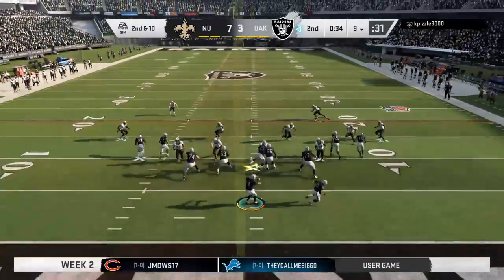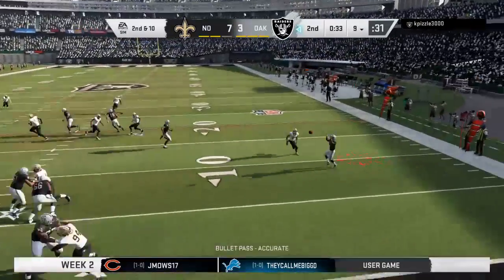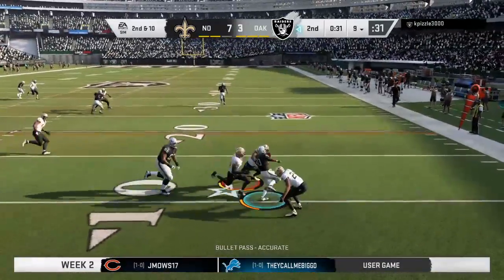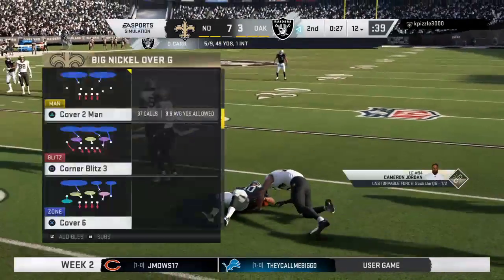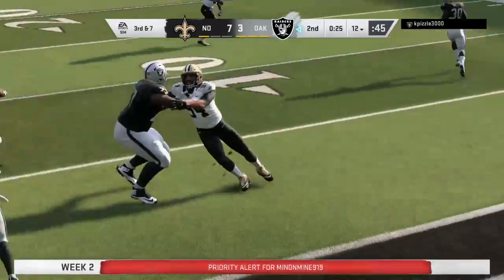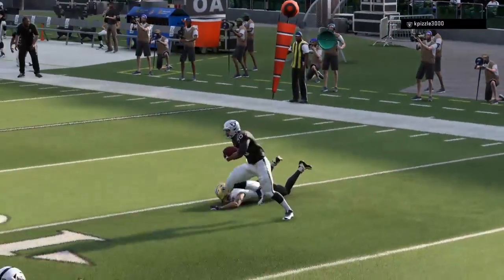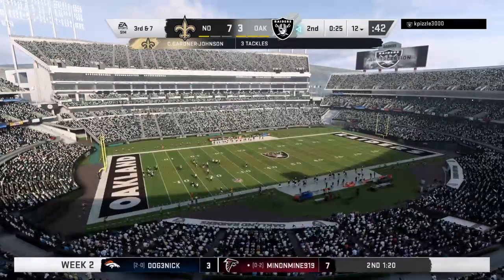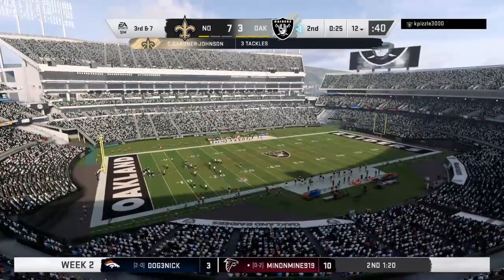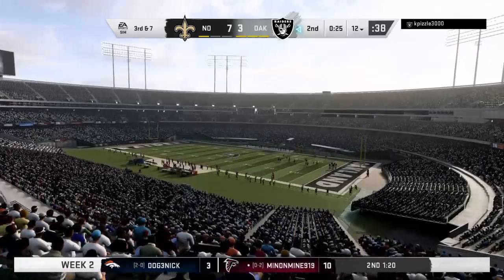Back to the air on second down. It's Carr. He'll find his running back here, Richard. So a nice job to break the one tackle, but not much daylight after that as he's brought down. Now we'll get a quick timeout called by New Orleans, number 2, as they'll stop it with 25 seconds to go here in half number 1.